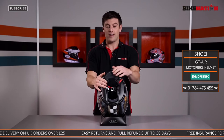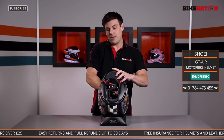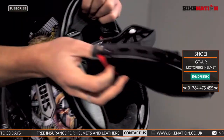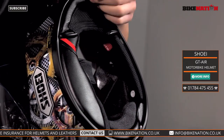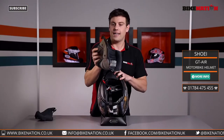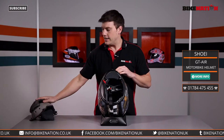If you want to give these pads a clean you can. All you have to do is simply pop them off like so — they come off very easily. Here's one — that's a cheek pad off. You can give that a clean and put it back in, or you can take the skull pad off too — out it comes, give that a clean, and in it goes.